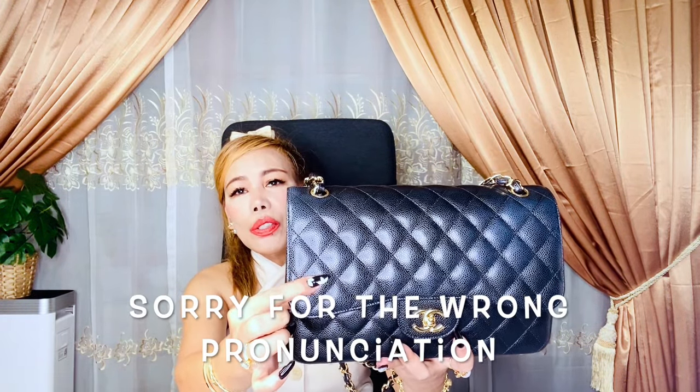This bag is in caviar leather, black with gold hardware. One of the most important things to consider when getting a Chanel is the leather you want. Do you want beautiful luxurious lambskin, which is more prone to scratches and wear, or a more worry-free bag like caviar? I chose caviar leather because I wanted to carry it as an everyday bag. Caviar is essentially grained leather — less smooth and buttery than lambskin, but worry-free for scratches. The quilts on caviar also take longer to deflate over time than lambskin bags.